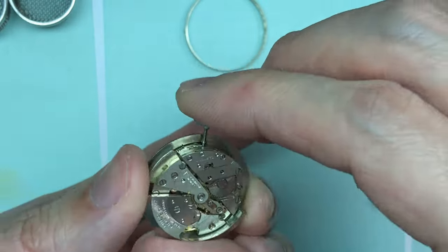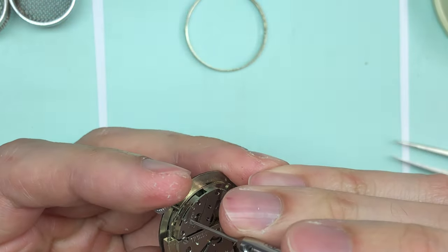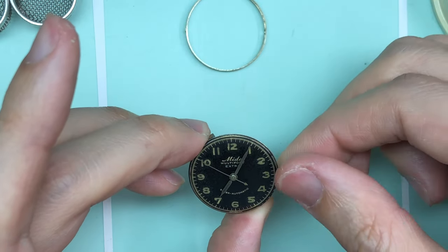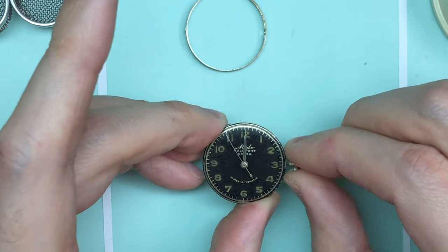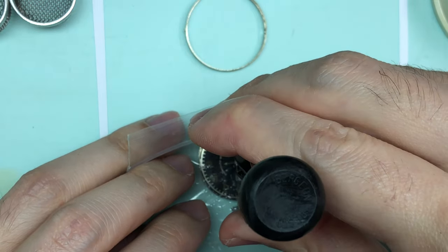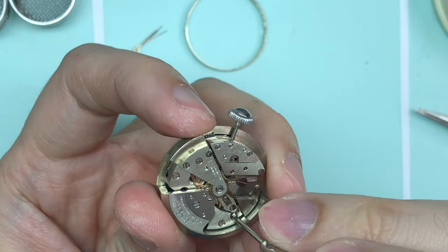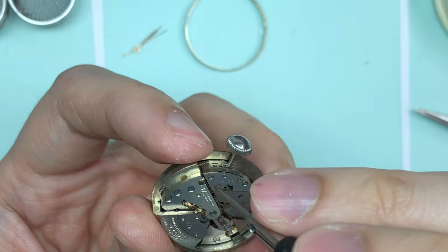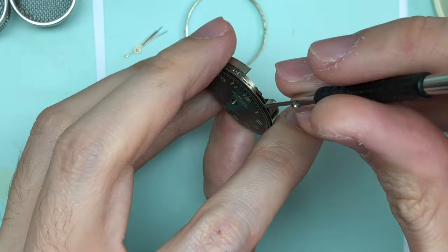Before you begin to work on the watch, you must put the crown back on. This way you can easily align the hands and remove them from the watch. Once the hands are removed, it is time to remove the dial. To do so, you will have to unscrew the dial screw first.